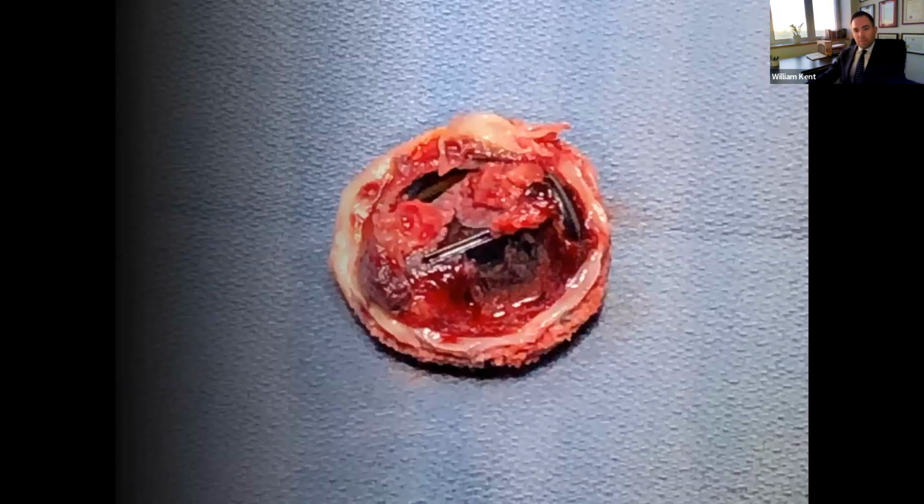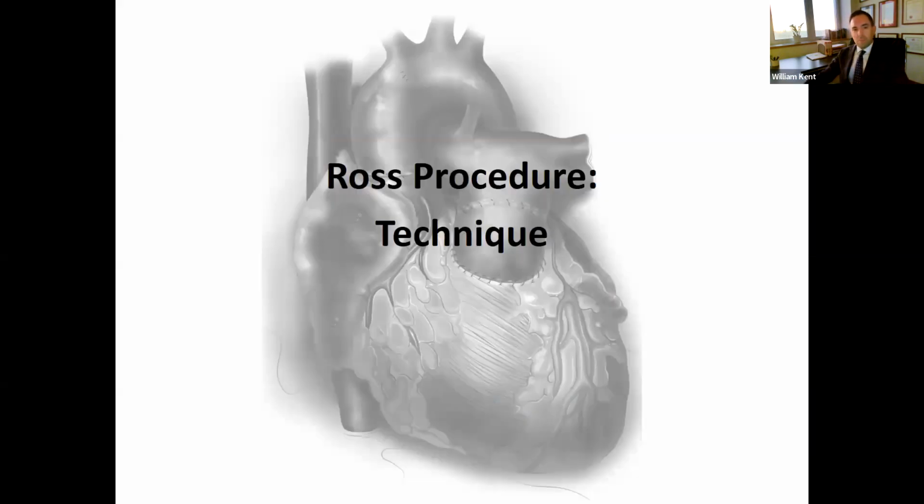This was a valve I explanted not too long ago. This one, in fact, was in a patient who stopped taking his anticoagulation because he told me he drank a bottle of vodka every day and he figured that was enough to thin his blood, but clearly not. But I've taken thrombosed valves out of patients with therapeutic INRs. I've taken them out of patients who were bridged from warfarin to tinzaparin for procedures. The reality is a mechanical valve is always going to have a risk of thrombosis, and when you do see it, it is profound, and that's an example of what you would see intraoperatively.